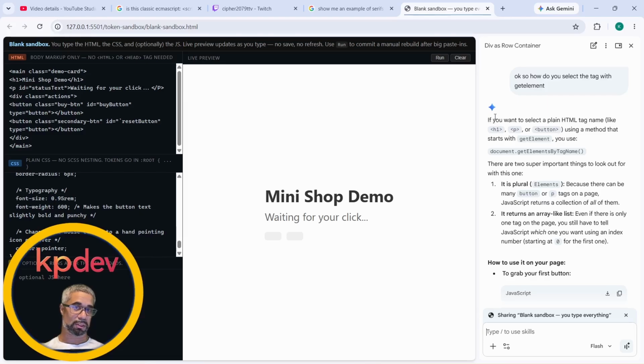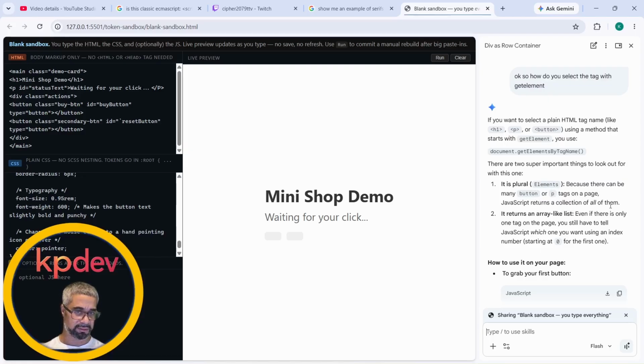If you want to select a plain HTML tag name like HTML, P, button using a method that starts with get element, use get element by tag name. Self-explanatory. There are two super important things to look out for with this one. It is plural, elements, because there can be many buttons or p tags on the page.